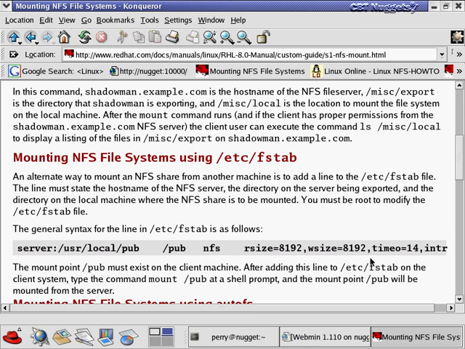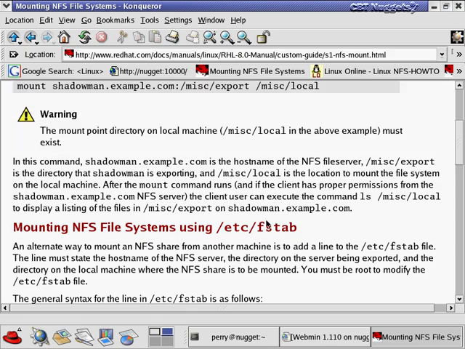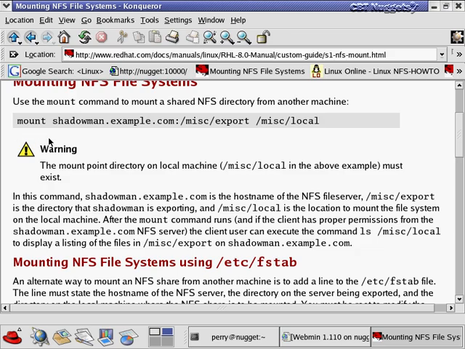Then these over here are just some parameters for NFS. We're going to talk about what these parameters mean in a few minutes. But this is the basic syntax for the /etc/fstab file to add an NFS share so that it automatically mounts every time you boot the system. So that's another way to mount an NFS file system, to add an entry to fstab. The other common way is to just use the mount command, and like I said, this is for temporary usage of a particular share.